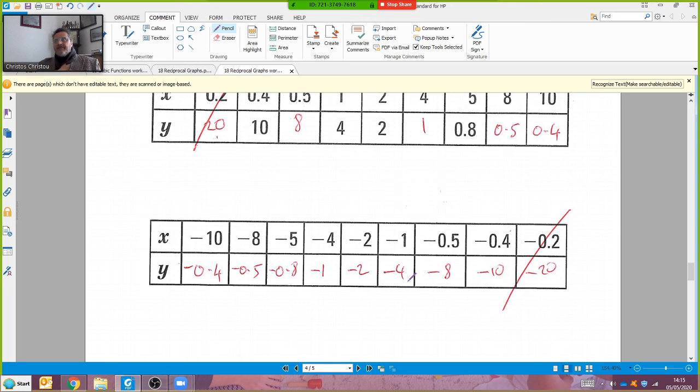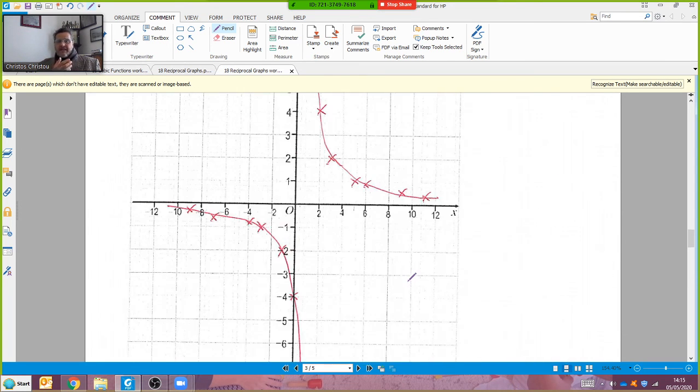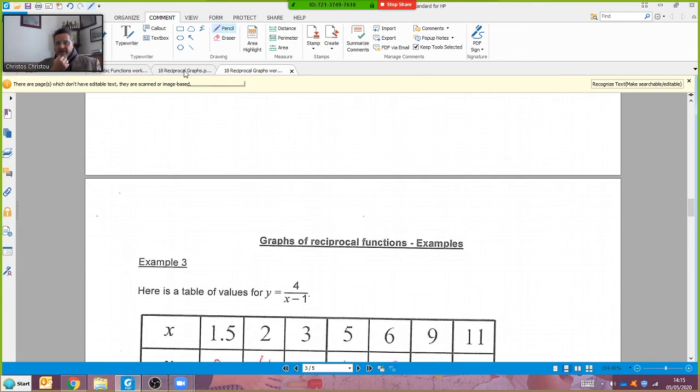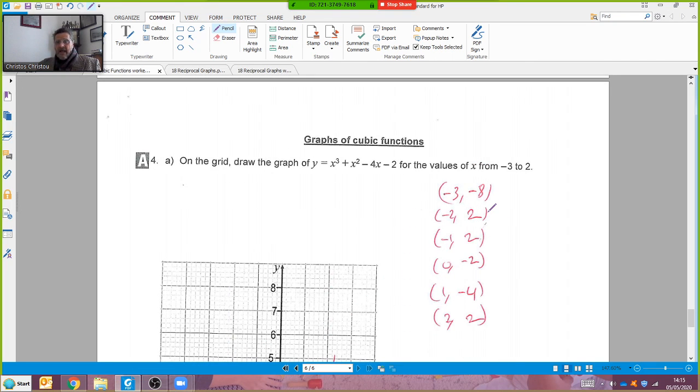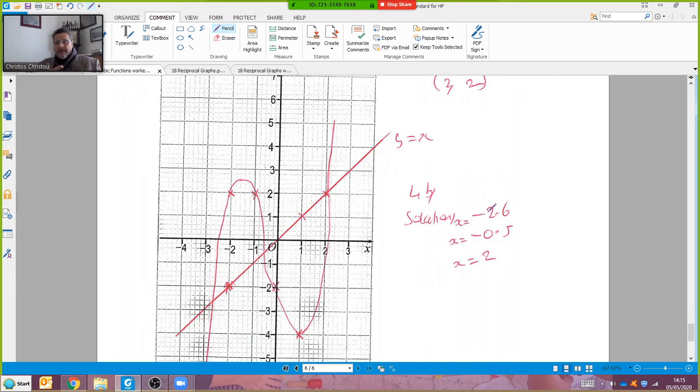Now, this is the situation. When we do corrections like this, I'm not asking you to print all this off and throw your original work away. I just want you to make some additional notes on how to improve your work. And the stuff that I mark and send back to you, don't go printing that off. It's going to cost you paper, which is cheap, but cartridges and toner, you can't even get that stuff now. It's difficult. Just make corrections to your original graphs, which you can rub out clearly.